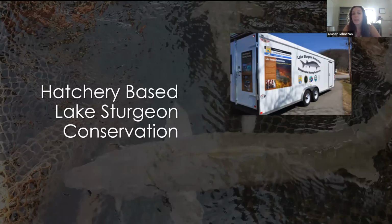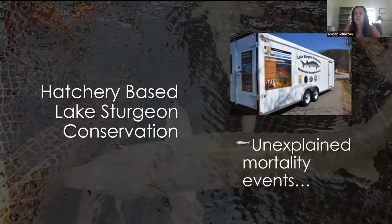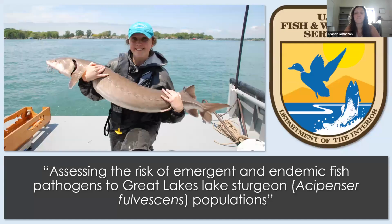So while hatchery rearing in the basin has become a pretty common practice, it unfortunately isn't exempt from challenges. Many, if not all, of these facilities basin-wide grapple with occasional sizable mortality events. And unfortunately, using routinely employed laboratory tests, the cause has sometimes gone unexplained. And further complicating that issue is that there really wasn't a whole bunch known at the time regarding the presence of infectious diseases in adult lake sturgeon populations, which, like I mentioned before, are oftentimes producing gametes or larvae to populate these facilities. So therein lay a pretty substantial unknown.